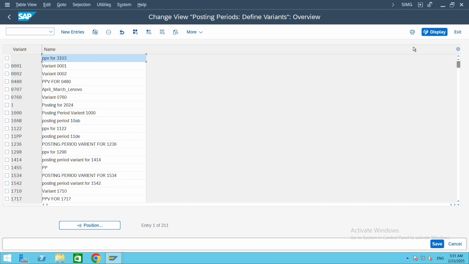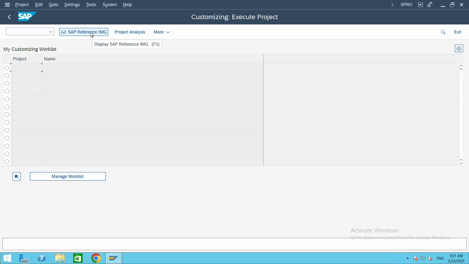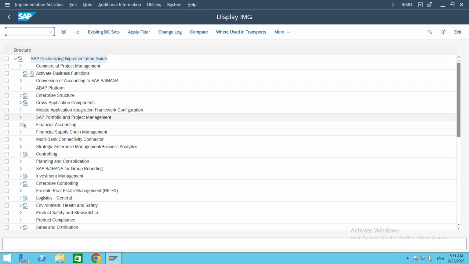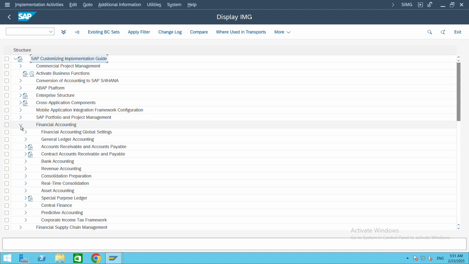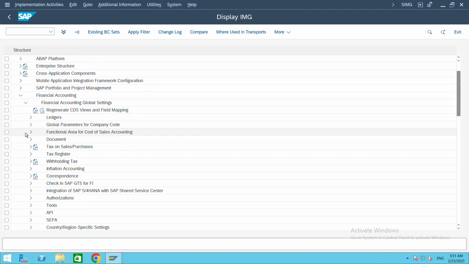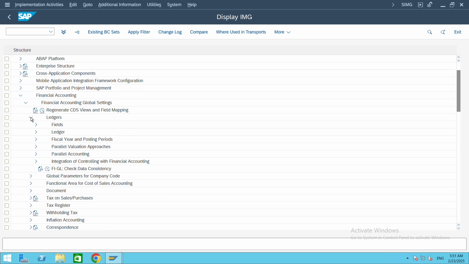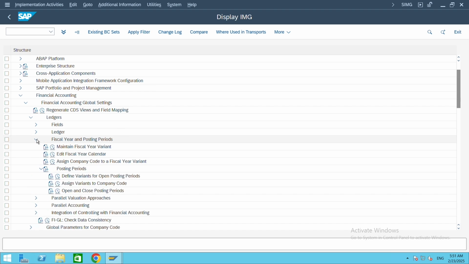Because it is not configured to show here, it is not showing. But if we go back to the display IMG screen, go to financial accounting. In financial accounting, go to financial accounting global settings and into ledgers, further into fiscal year and posting periods.